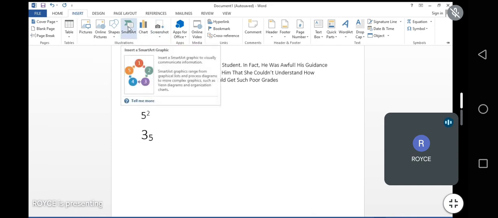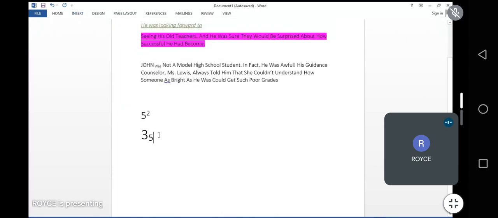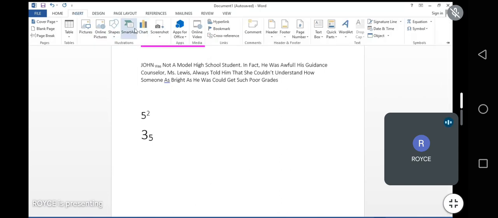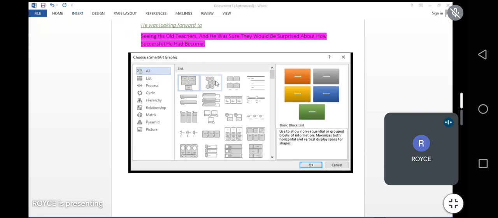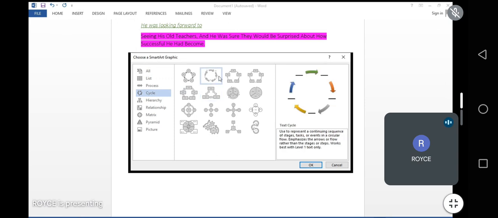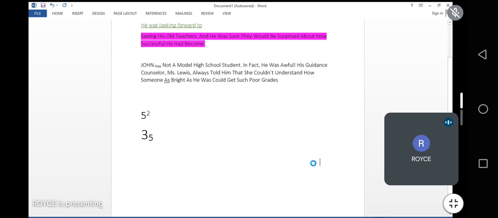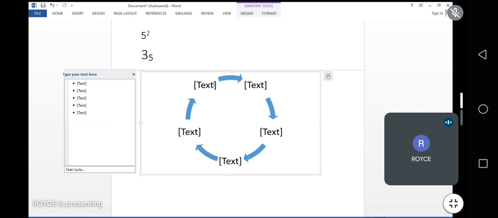Okay, if you want to put up a life cycle of a butterfly, you can insert a smart art. So let's just try to insert a smart art so that you see how exactly it works. Okay, under smart art, you can just click there. When you click that, they are going to give you a lot of options on what exactly you want to do to insert. If it's a cycle, you click under cycle, and then you choose which cycle you want to insert, and then you click OK, and you will see that this is what you have chosen. And where there's text, you can just click where there's text and edit.